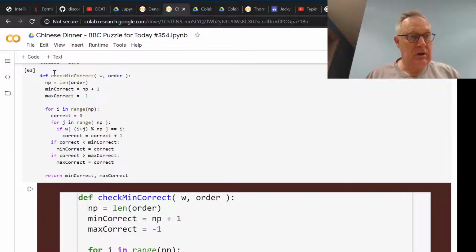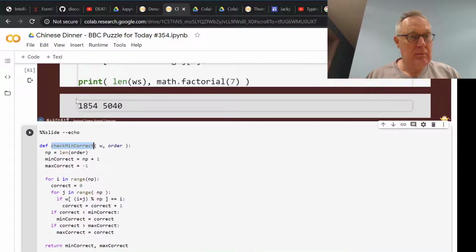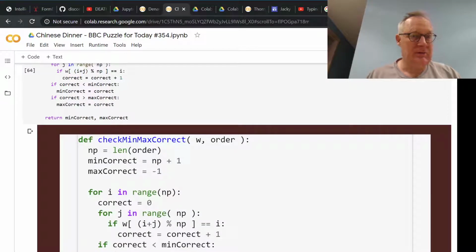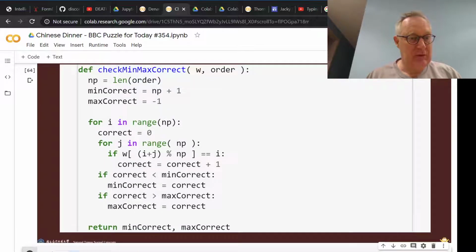Print, check. So this is now check min max correct. Always important to have the right name for your functions.